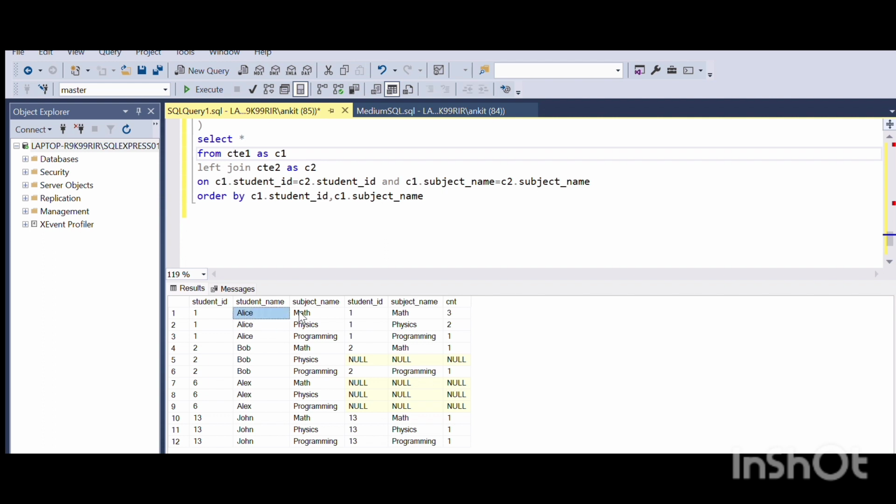So Alex has appeared for the maths examination thrice. Alice has also appeared for the physics examination twice, and for the programming examination once. Bob has appeared for the maths examination once. Bob hasn't appeared for physics, as it's showing null, and Bob has appeared for the programming examination once only. So I am getting the preferred output.